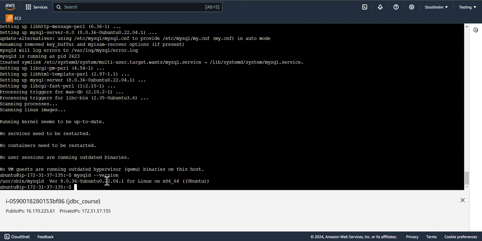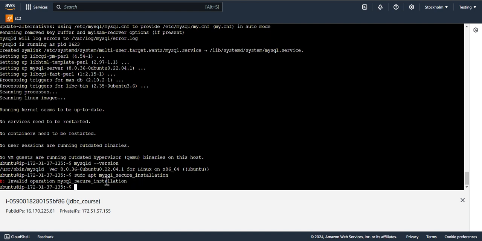Now install it securely. For that you have to run sudo mysql_secure_installation. Okay, invalid operation. Oh, okay. You don't need to install it as it is already installed.